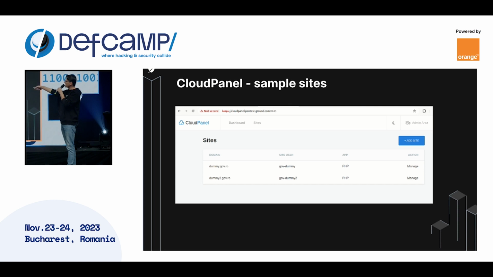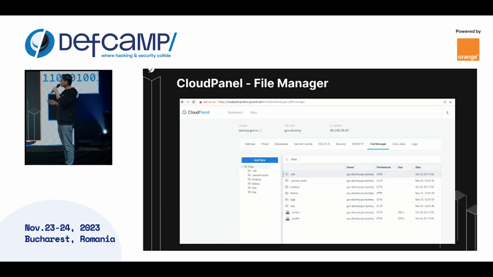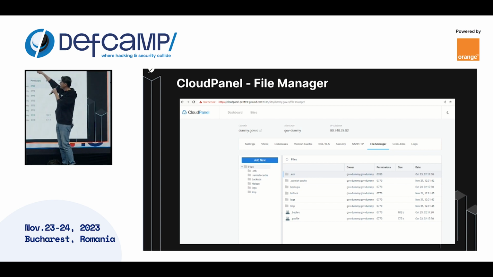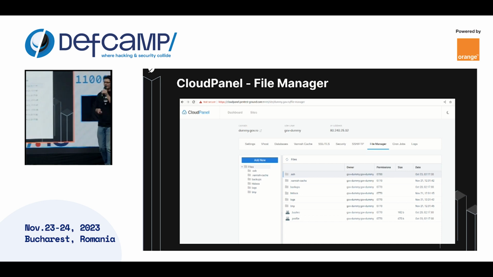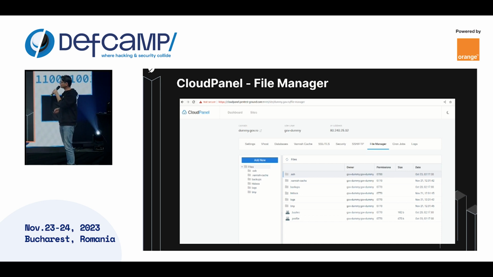Here are 2 sample sites that I have configured for the demo. And when you enter one of them, you discover this component. It's called the file manager, which does what its name says, basically allows you to create or delete files and manage files on the server.